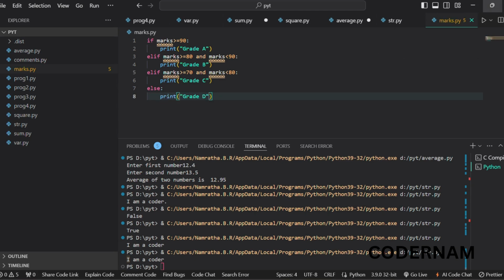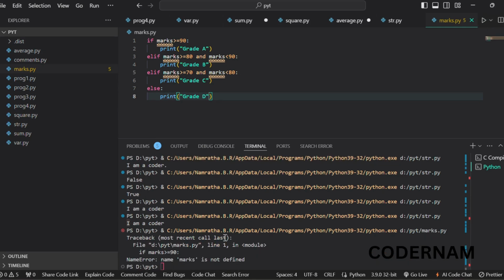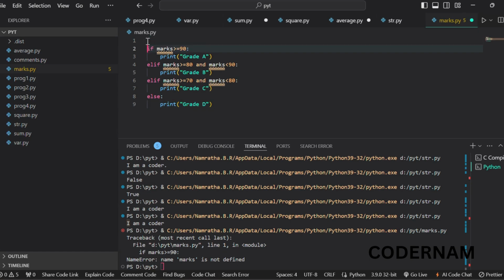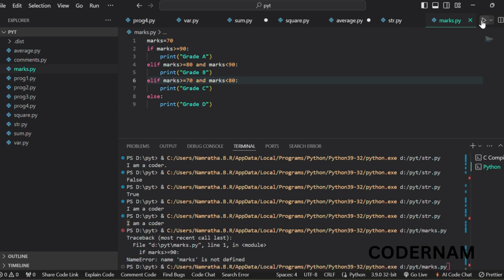Let me save. So we get an error. Here marks is not defined. So let me create a variable named marks. Here I am assigning a value for the marks to be equal to 70. Now let me save and run.